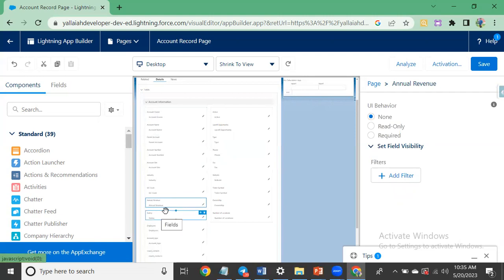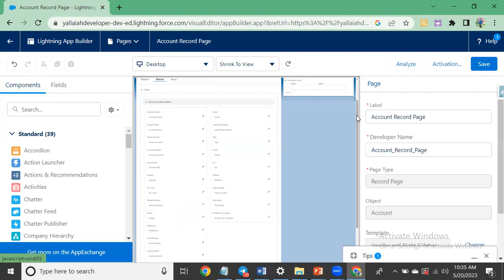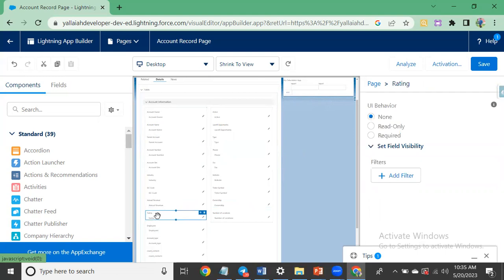Now the rating field and annual revenue field are beside each other. Now I'm controlling the rating field. The scenario is: if the annual revenue is entered as $1,000 or above, then the rating field will appear. Otherwise, it will be hidden.